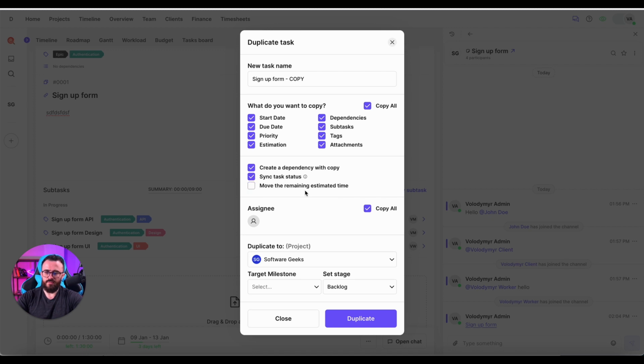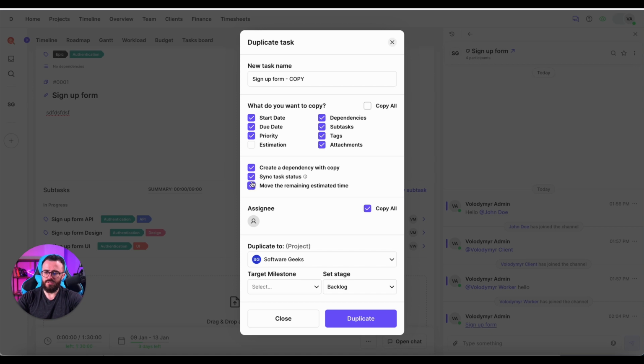And there is also a very custom but very powerful feature of moving the remaining estimated time. This is very convenient if you have worked on this task, but you've got to move to the next reporting period, and in order to avoid manually moving all of the tasks and calculating how much time you have, you hit this button. It will automatically deselect the estimation, of course, because it's not going to be taken for 100%, but what's remained, and create a copy with the leftover. We will cover this in some other cases later on the road.